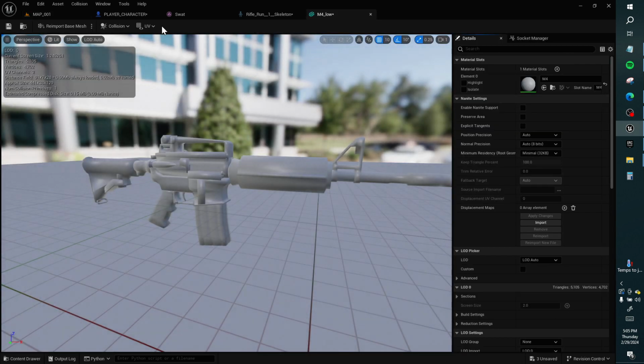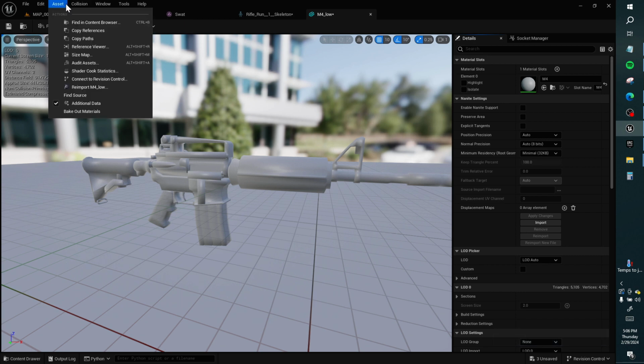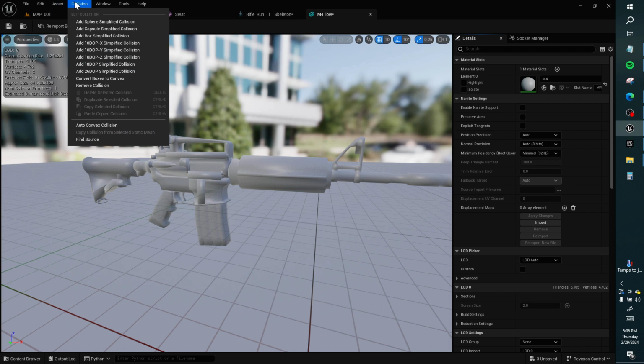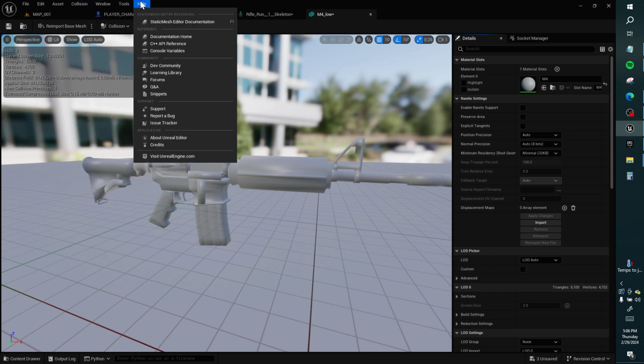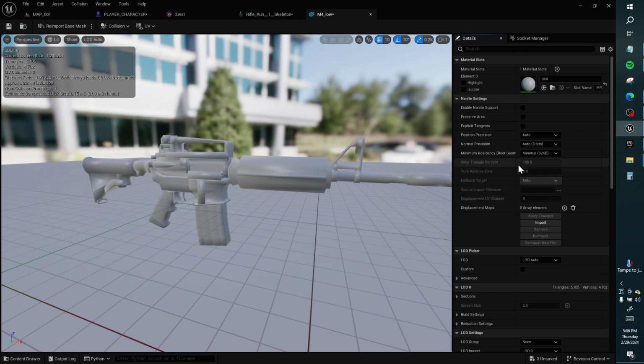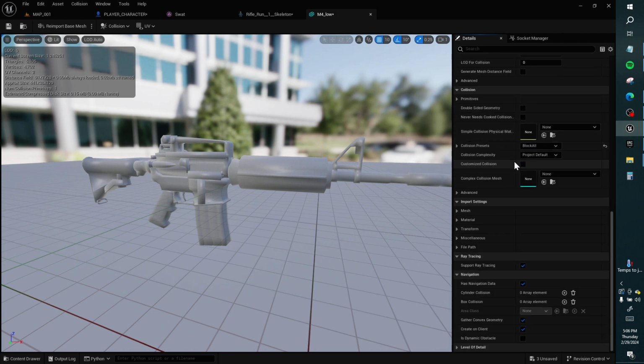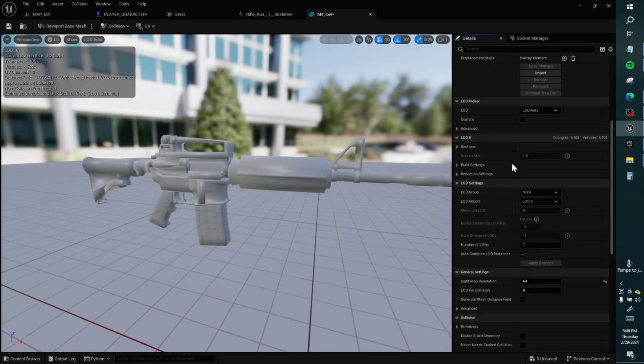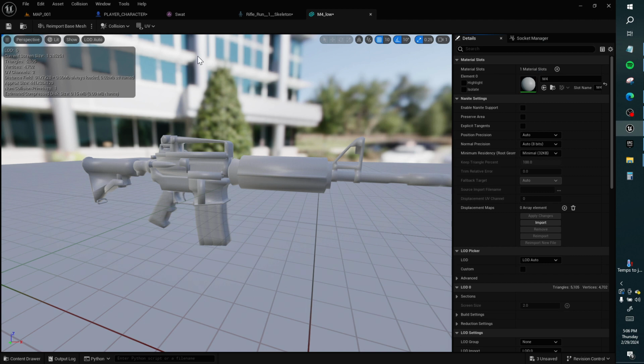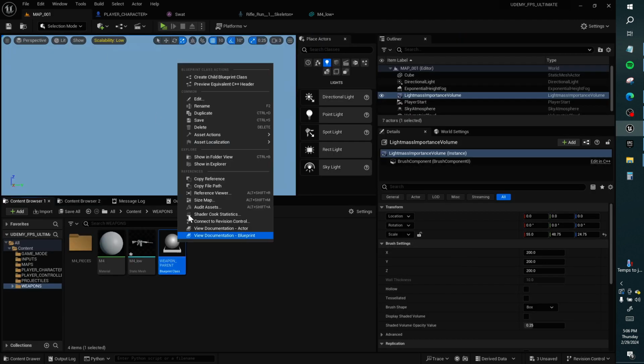We can go in. Let's create an actor for it.